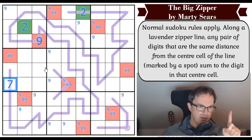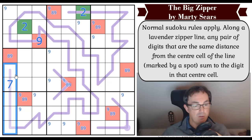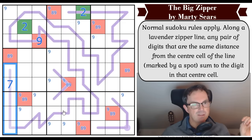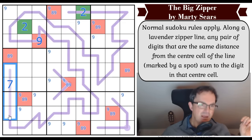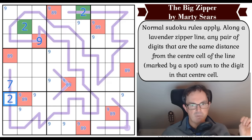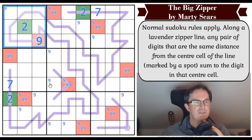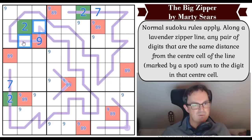But here's the kicker. Where is this digit in column 1? And the answer is, again, we don't know. But we do know it's somewhere on the purple line. So when you place it, it doesn't matter where it goes, let's put it there. What's this digit now? Well, it's the complement of 2 that adds up to 9. So it's also 7, and that would put a 7 there. And now I've got 2 and 7 looking at this box, but I can't put 7 into one of these two squares, because this is the one case where my brain is not misleading me about box 1. Those two add up to 9. So if one of those is 7, what is the other one? 2. And it won't work.